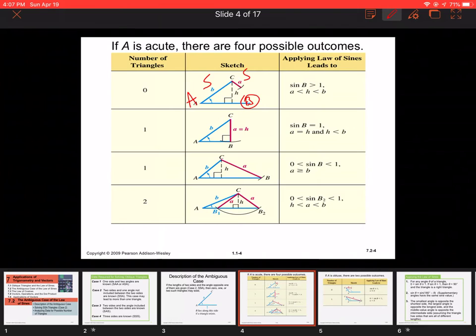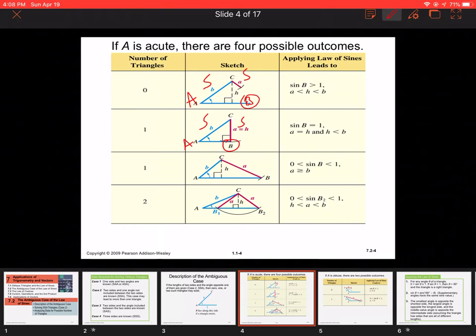Let's look at the second two cases, when, again, your angle A is acute. Let's look at that angle-side-side pattern. And notice here that we have only one triangle possible because you're going to find out that the sine of angle B is exactly 1. Well, that occurs when angle B is a right angle. The sine of 90 degrees is 1. That means that side length they gave you is the height of that triangle. And that height has to be less than the hypotenuse.